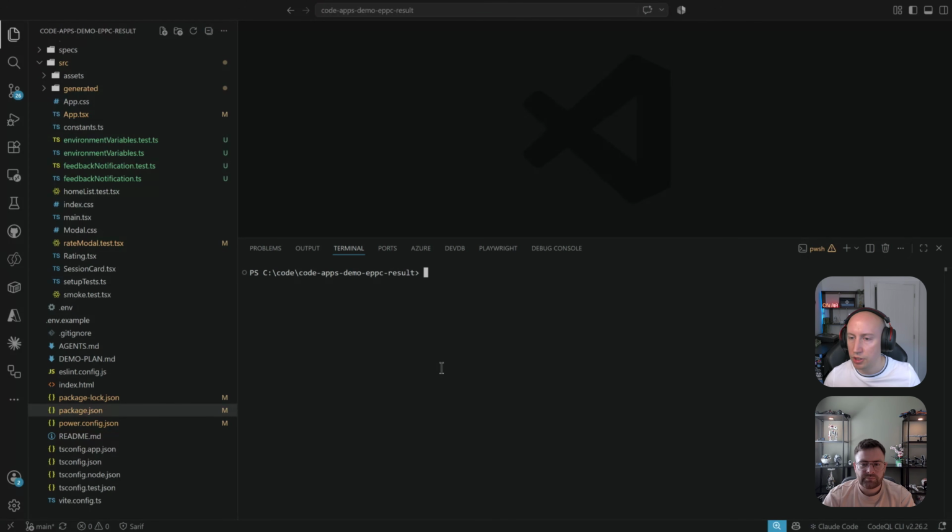And with your Power Apps push, for the first time, you'll want to specify which environment you're pushing it into and which solution you want to push it into. But once you're up and running with that, you don't really want to have to run through both of those commands each time.